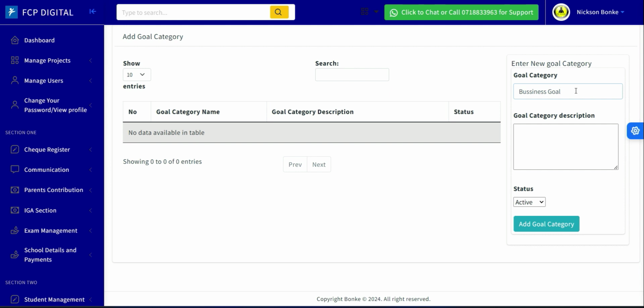So in business goal, these are goals that focus on programmatic issues, or rather they are goals that support the ministry that we are in, the child and youth ministry.